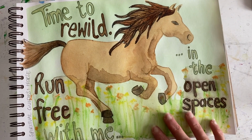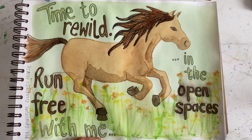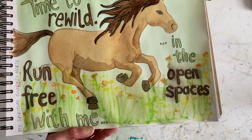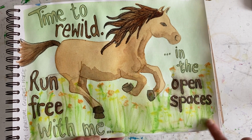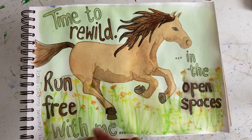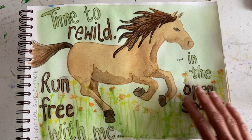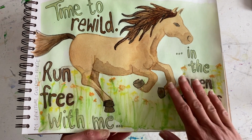And I think really what the horse was guiding me to do is to step away from the computer, step outside, reconnect with nature. We have a wonderful wildlife garden outside of our house, and really to get back into that, hence the reason we've got some wildflowers here. You'll also notice that I've chosen to put some colours, to make some of the words a little bit darker, and they're the words that I felt that I really needed to focus on. So rewild being one, run free, and be in an open space.